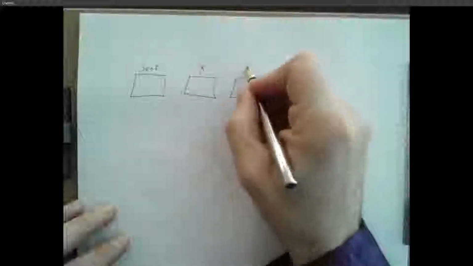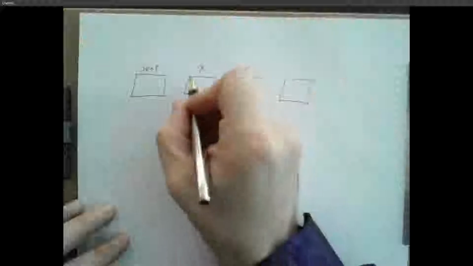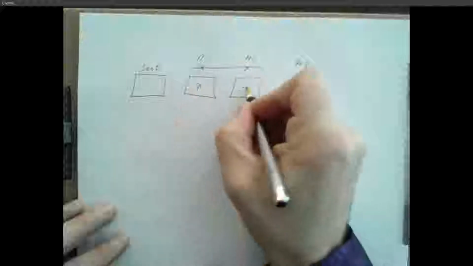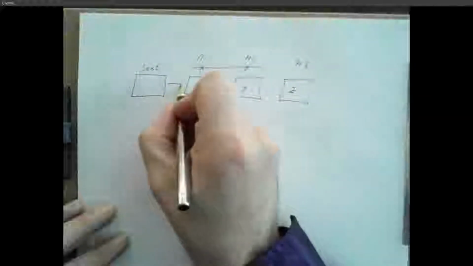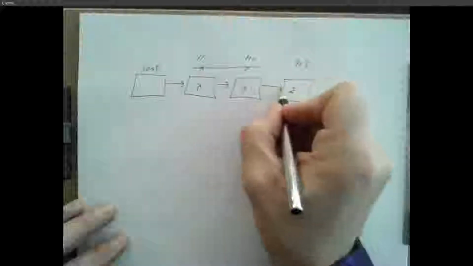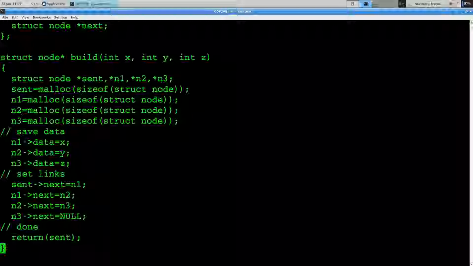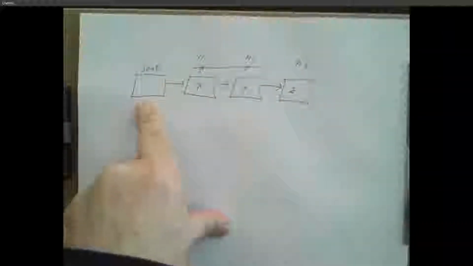And the effect is you end up with a good old linked list like this. And I'm going to draw this like that, so moving away from the split boxes. So 3 data nodes, n1, n2, n3, and a sentinel pointing to the first, and they just chain together. And then we return sent, which means we're returning the address of this first node.